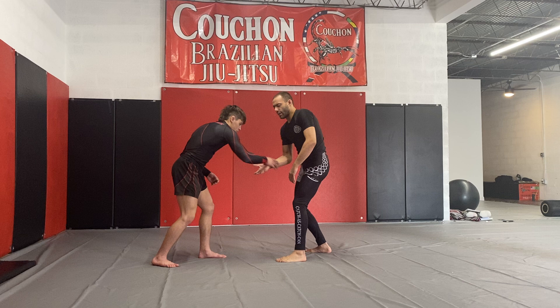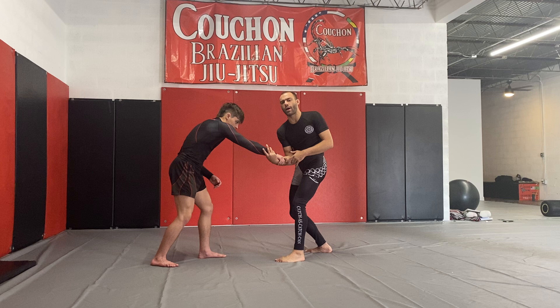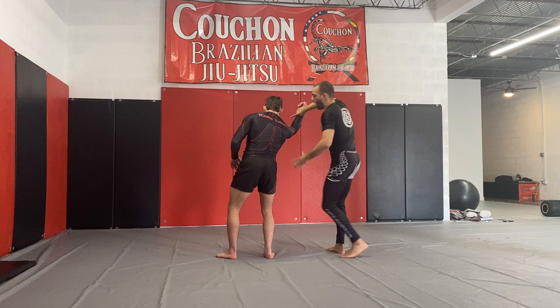As he comes to grab me, I have to intercept this grip by rotating my body. This pre-loads me like a spring, so that I can go the other way. So now that I'm here, I've made contact with him, I'm actually pushing into his structure, and I'm going to disappear and turn.